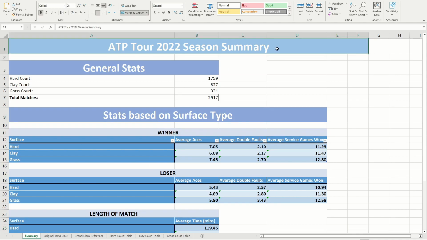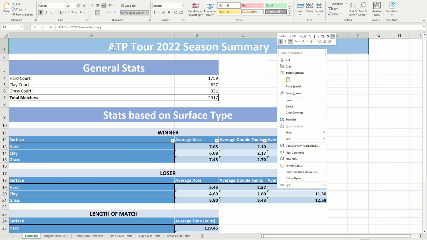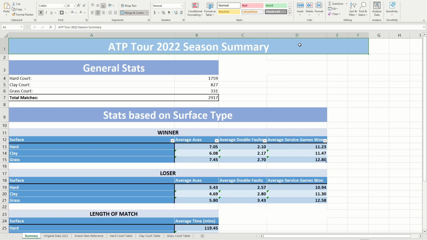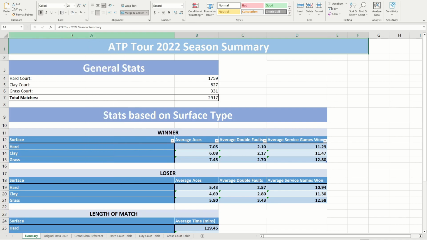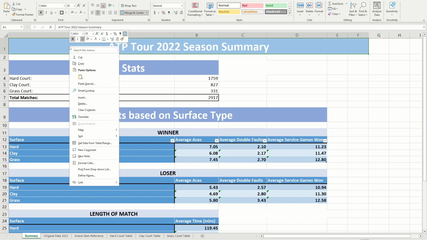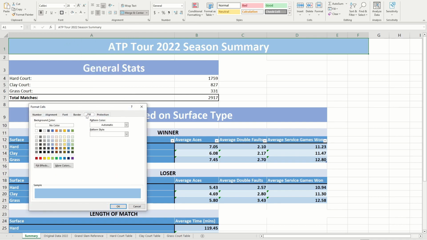Let's see. I kind of want to make the title cell look a bit cooler than just a boring color. So I'm gonna right click it, and I'm gonna show you how to add the gradient color fill. It looks really cool because it's a bunch of different shades of colors in the single cell. And so to do that, you right click the cell, then click on Format Cells, click on the fill, and after that you click on Fill Effects.